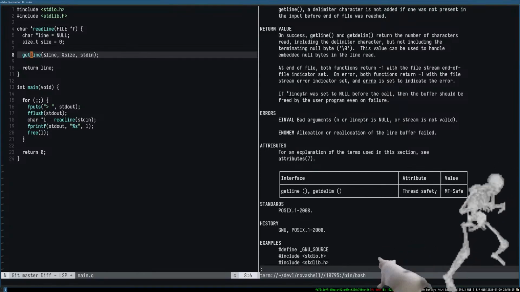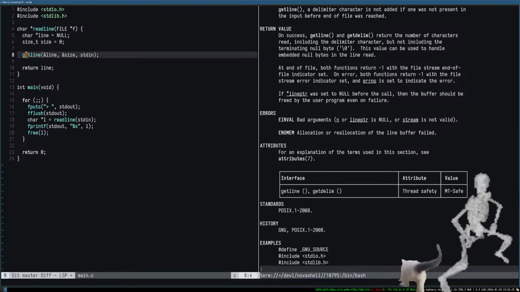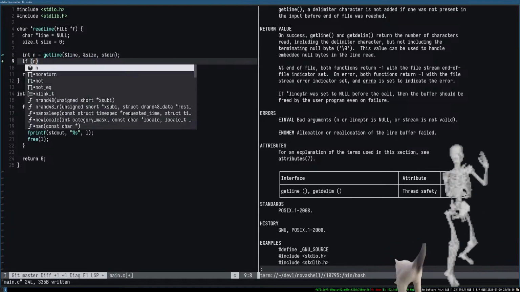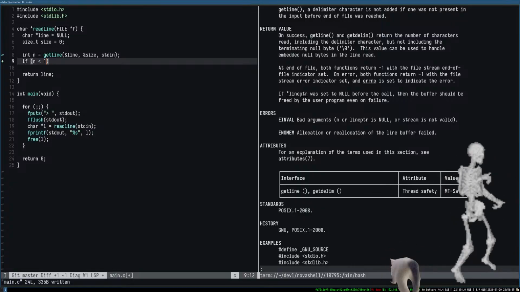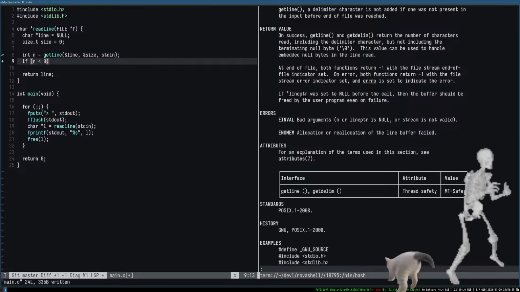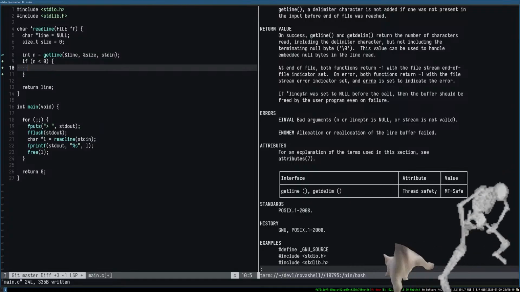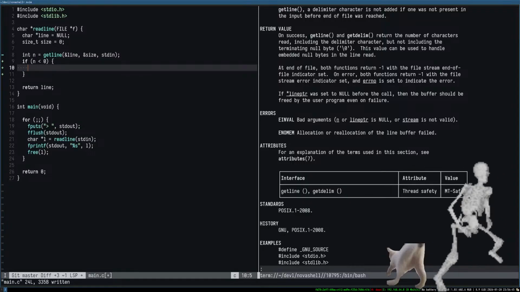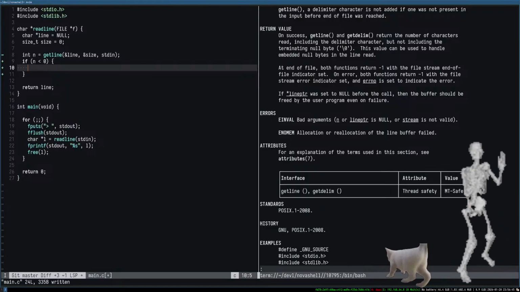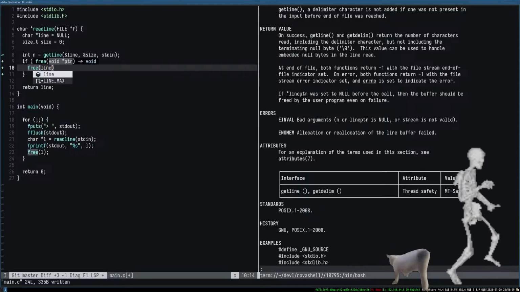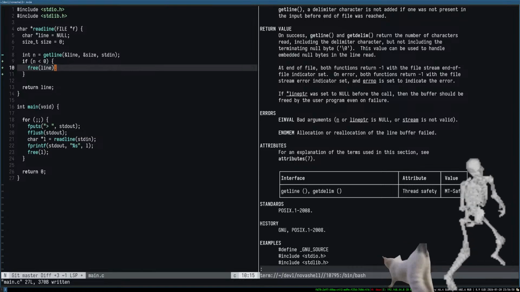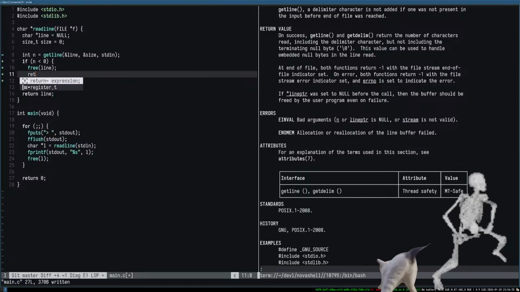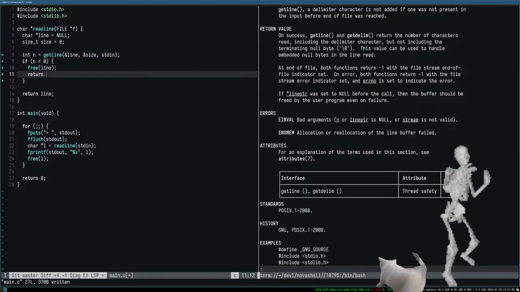What we can do is first, if n is less than 0, then we do what? Then we free the line, right? And then we return null.